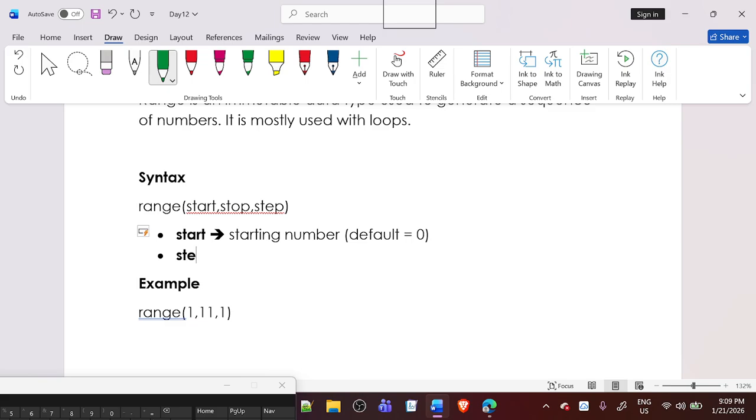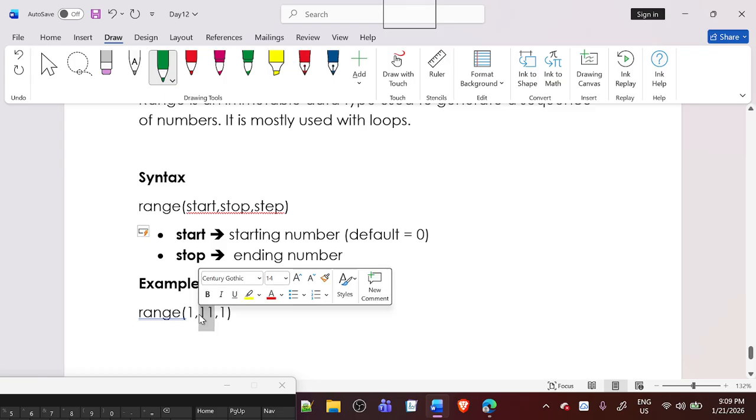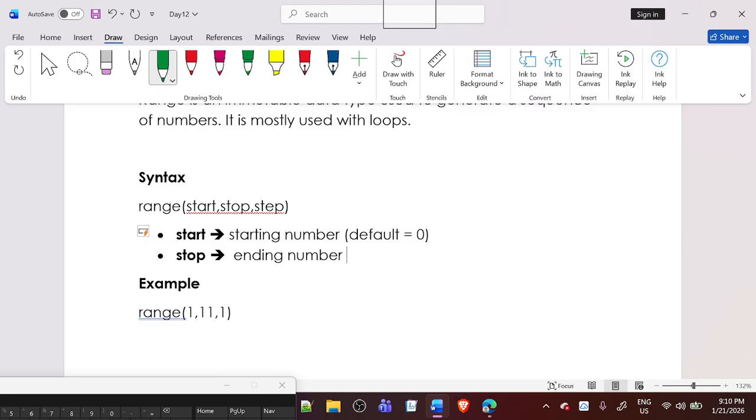Next is stop. Stop means ending number. The ending number is not accepted. So if I'm writing here 11, it will consider before 11. So what's the number before 11? 10. So it will include 10, but it will exclude the last number. Excluded. And I will tell you with examples for more clarity.